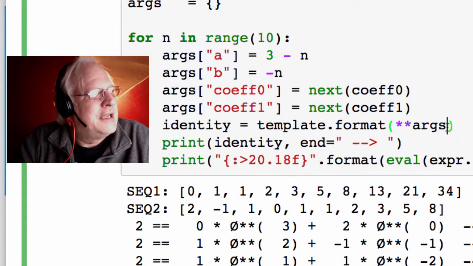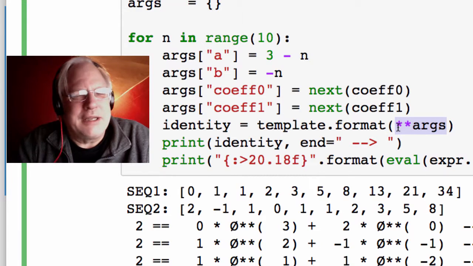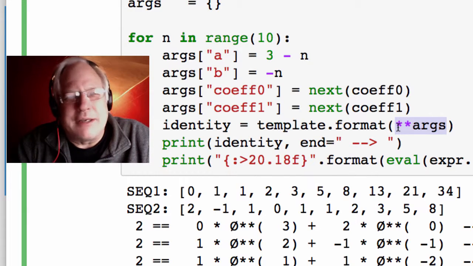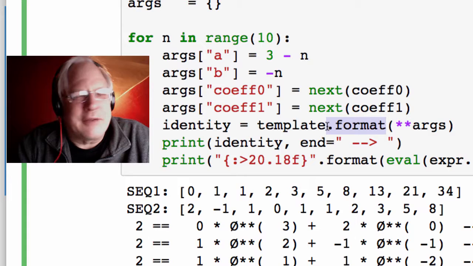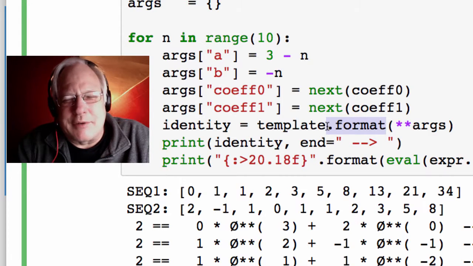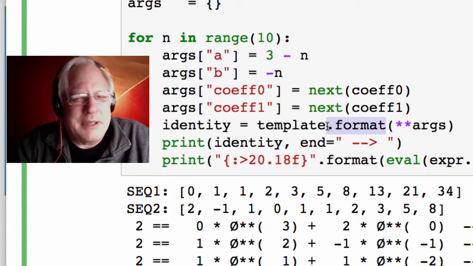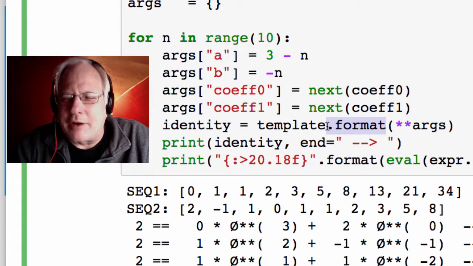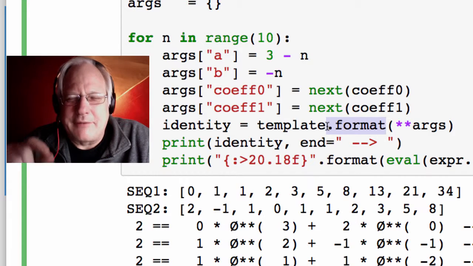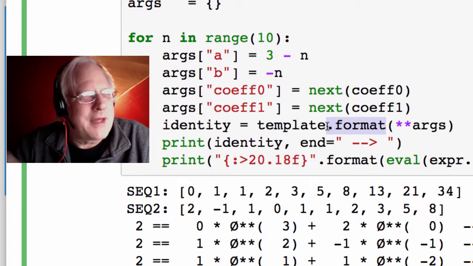And then we do this double star in front of the dictionary to explode it out into named arguments. Because what dot format, the format method of the string type, is looking for are actually just like when you call things with named arguments, that's like saying A equals 3, B equals 10, and the order doesn't actually matter. It just matters that there's equal signs there. That's what we call a named argument or keyword argument, is when you have name equals value, name equals value.